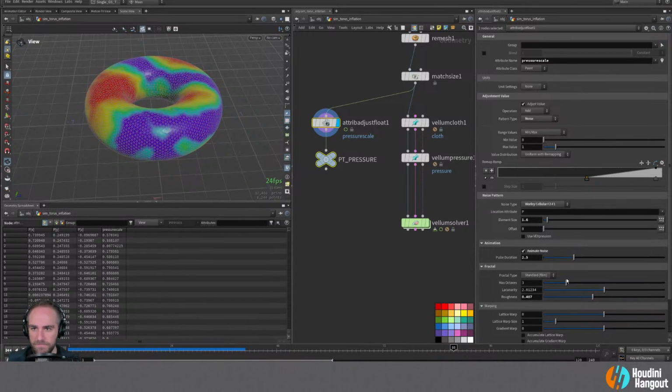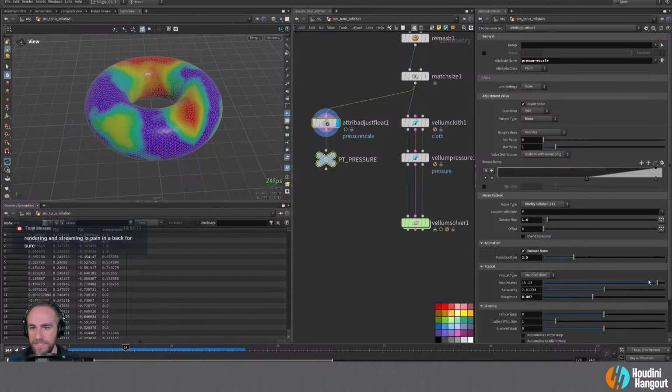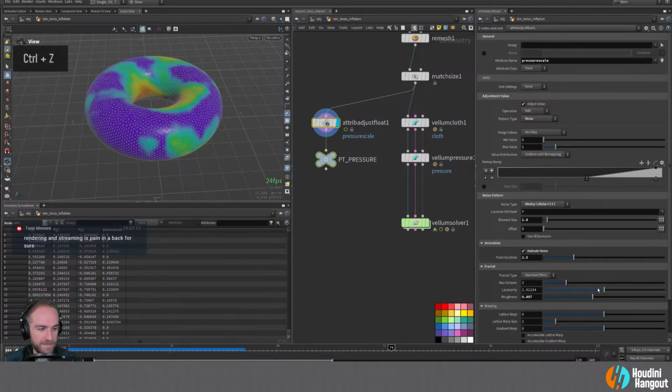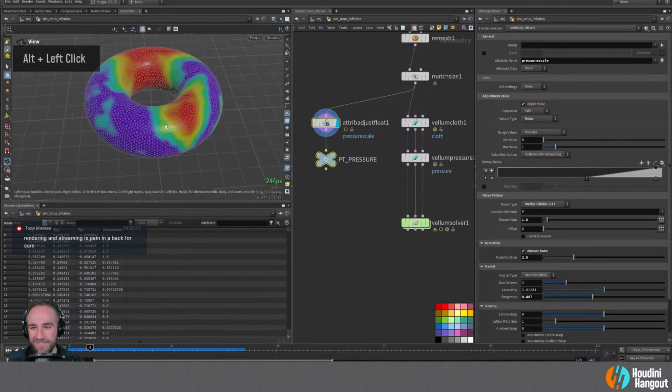Just going to tweak some little settings here just to see. Yeah, rendering and streaming is definitely a pain too.